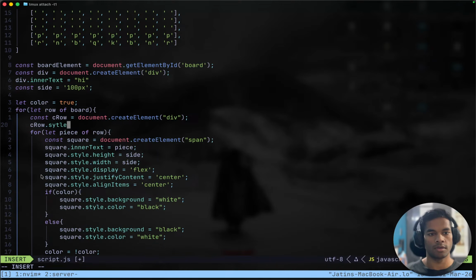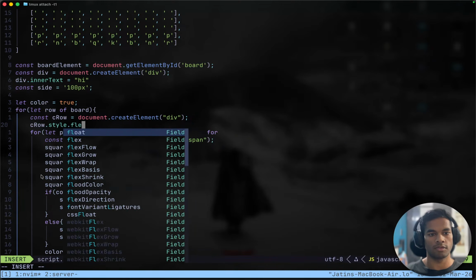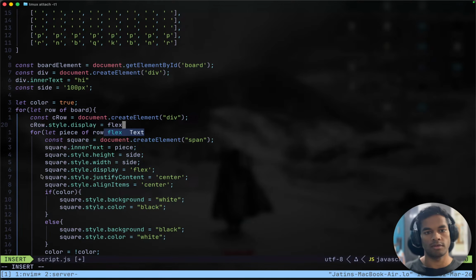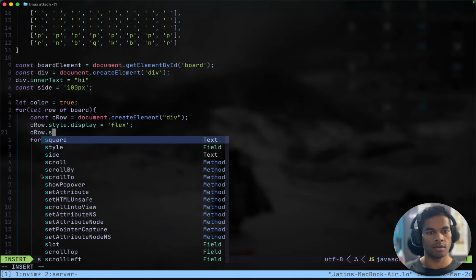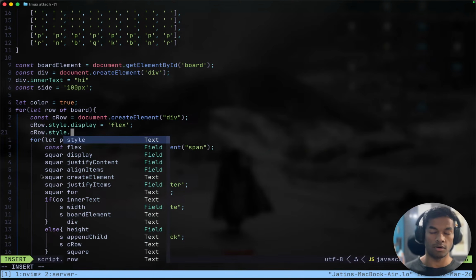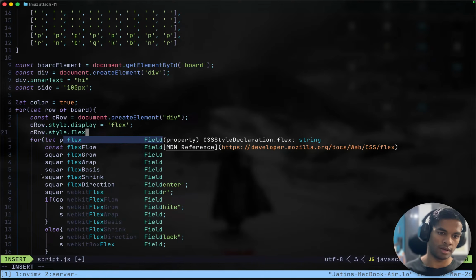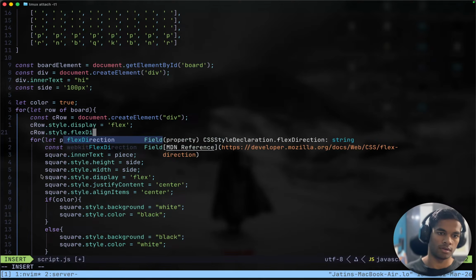Row.style.display equals flex, and style.flexDirection row.